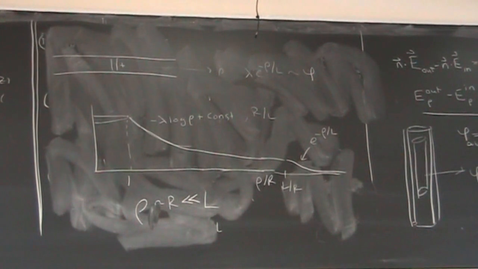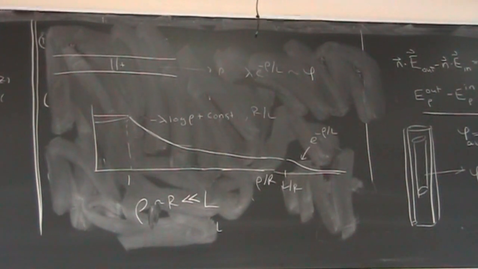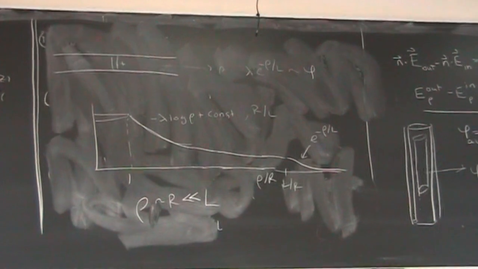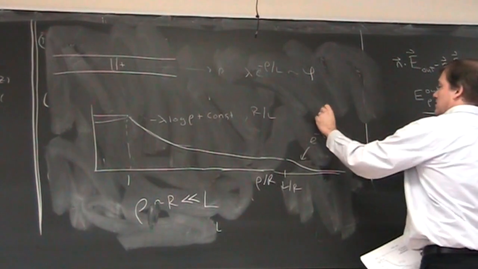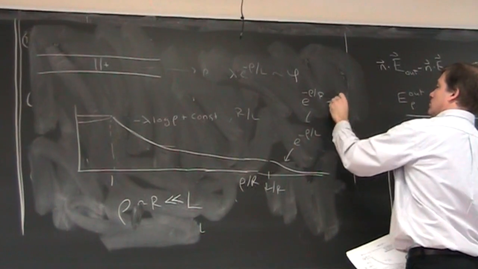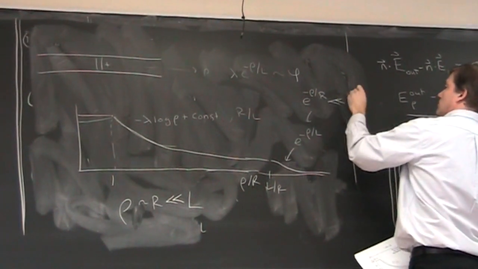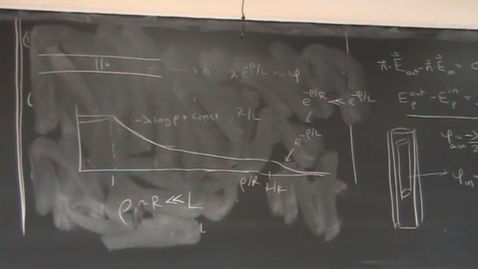So then you have some sub-asymptotics. Nice potential. Those are minus R. So if you put there R, then you put e to the minus rho over R. That's much, much smaller than e to the minus rho over L; I mean, the exponent is much larger. Just think about that, right?